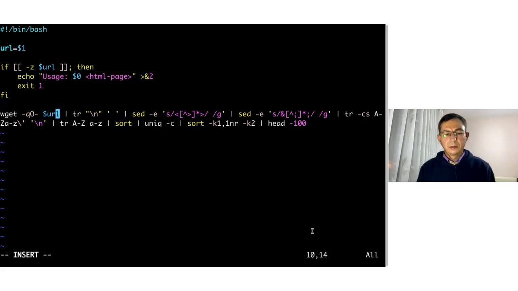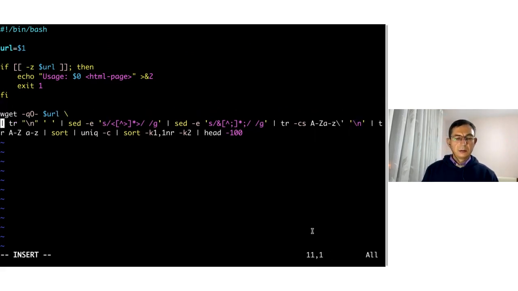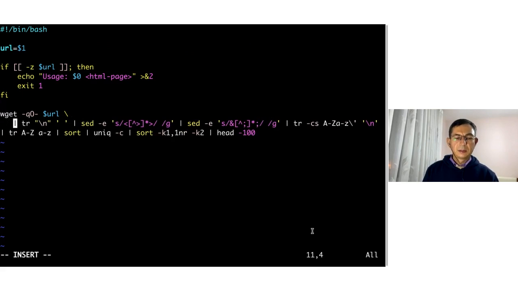And we can reformat this big command so that it is easier to read.